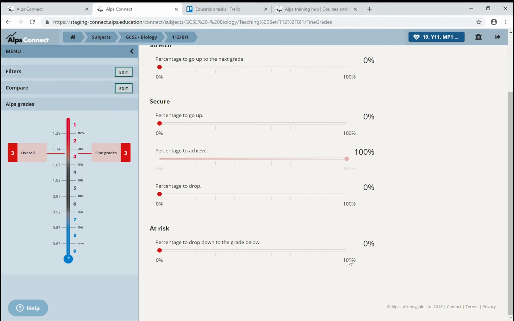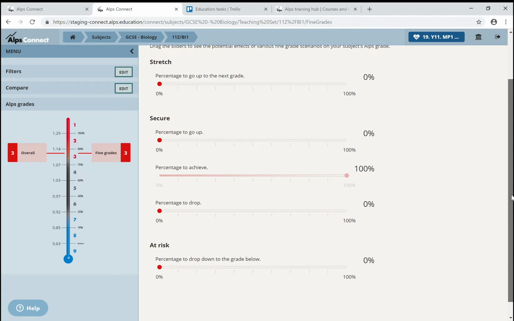So you can basically just play around with these sliders. So let's say that I am going to say that 50% of my students are going to move up. I'm going to be successful in moving them up because I've done that in the past. Then what the thermometer is going to show you here is what the impact of that might be.